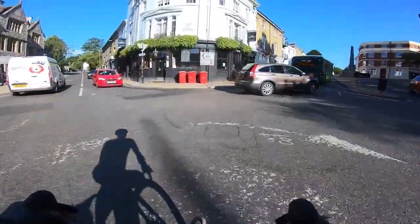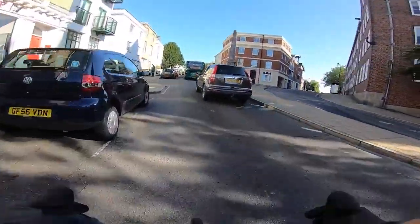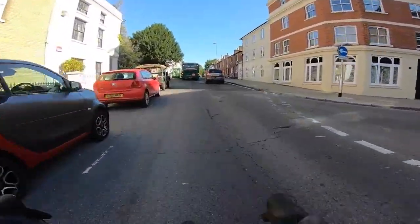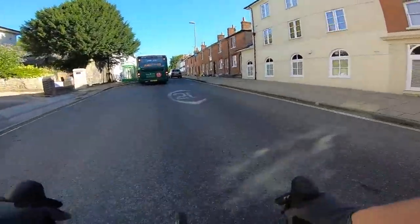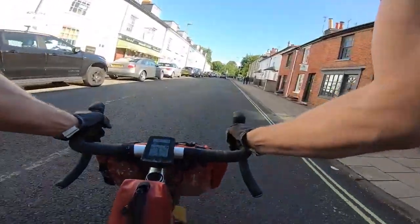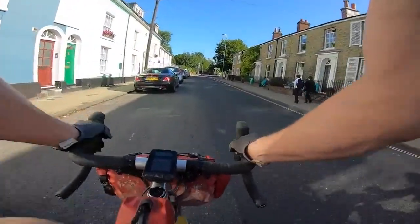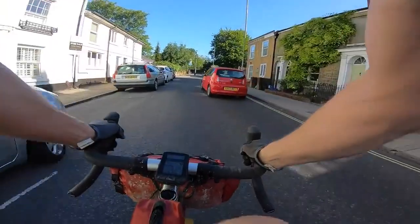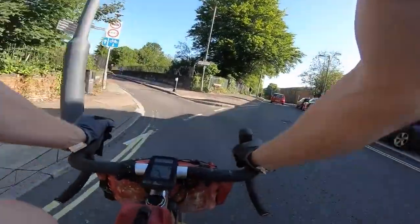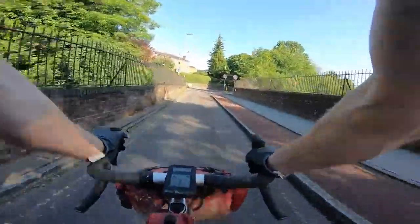So we're pulling away from the Westgate, past the Westgate Hotel and Pub. Beautiful interior in there, if it was open. I've seen the pictures. But anyway, a little bit of early morning bus and busyness here, but this route's been put together primarily by Kieran at Cycling UK, who's an absolute map fanatic and a very keen historian, so it looks very, very promising on paper, and already you can see we're off onto quiet cycle-friendly routes through the Winchester suburbs.